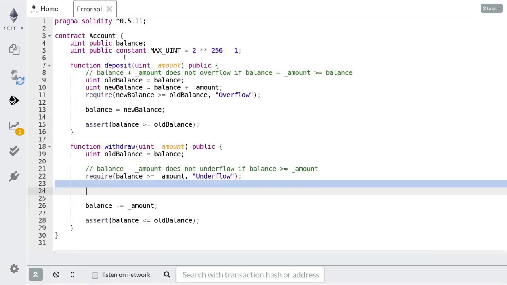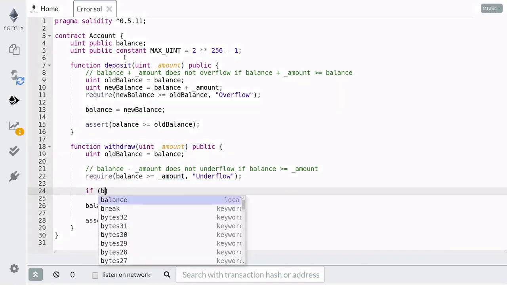The way you use revert is similar to the way you use require. However, revert only takes in one argument, the error message to be thrown. So the way you will use revert is to write if statements for invalid conditions. When the invalid condition evaluates to true, we call the revert function.